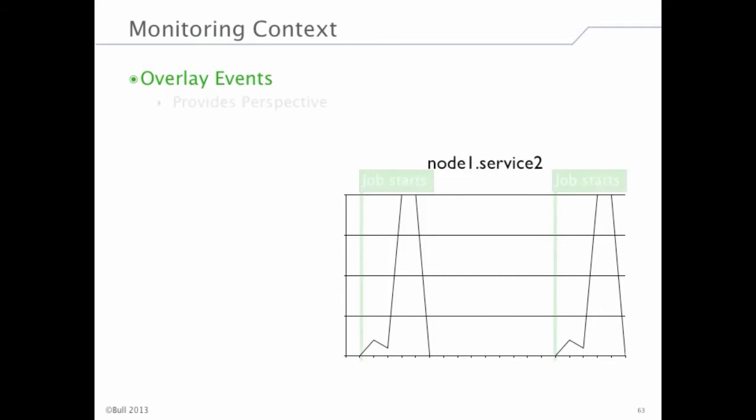Then you can overlay the events on the metric and say, okay, here you see the job start at the very beginning of this incident, or of this error rate that is raised. This will help you a lot, and this will reduce the time to fix the error, not only by a factor of 2, but maybe by a factor of epsilon. You will be very fast because you can connect the dots.